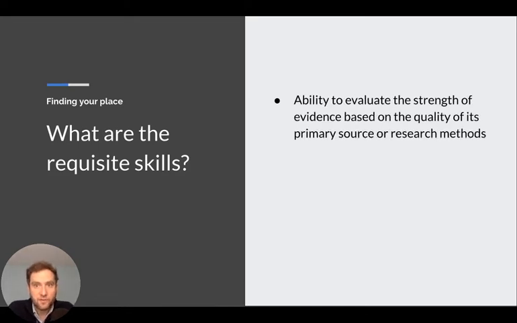You have to have the ability to evaluate the strength of evidence based on the quality of the primary source or research methods. This is a little more difficult. You have to be able to read source material and really figure out whether the evidence is to be trusted. And sometimes either the source itself is potentially biased or suspect in some way, or maybe the research methods, while they could be very rigorous in a particular area, they may not be applicable to your scenario or your situation. And so you have to be able to discern what kind of research is going to actually apply to your particular problem. And anybody who's done any sort of graduate research will know that this is something that takes time to learn. And if you switch fields, it's going to take time to learn it in a new field as well.